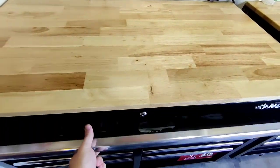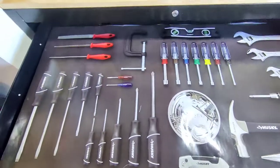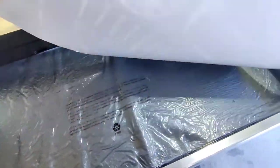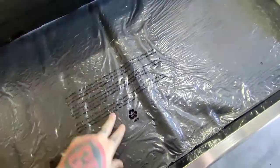Oh, one more thing, you guys. I don't know if I actually mentioned it yet or not. Obviously you see this is just paper film. All of your mats are actually under here.